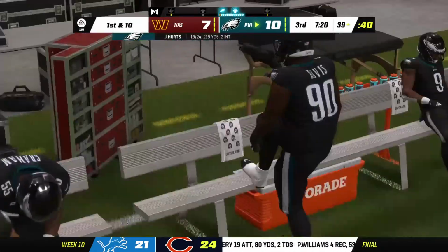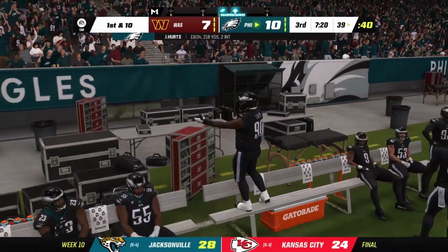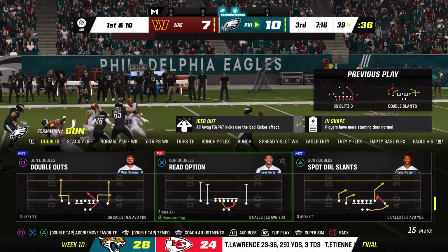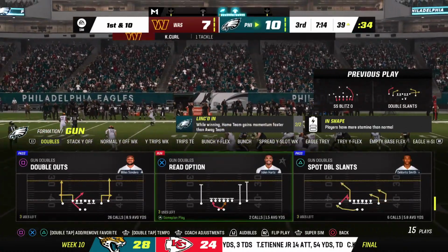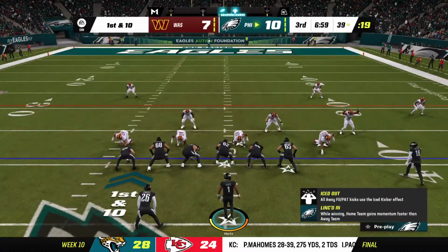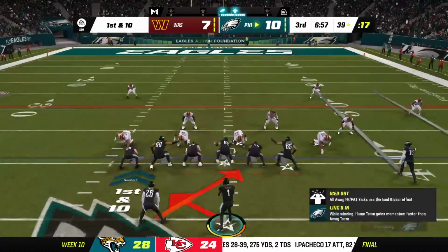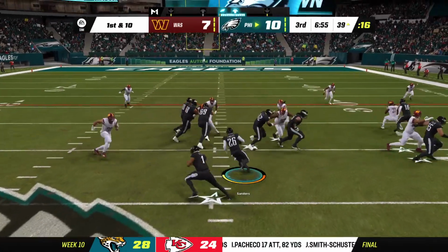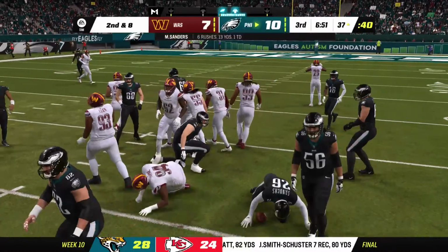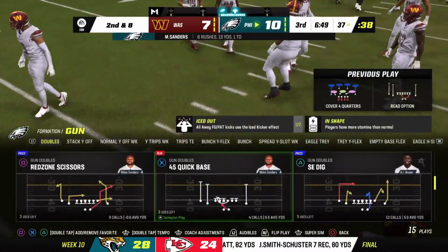Hurts throw taken in by Watkins here. And they're going to have another first down here as the tackle's made at Washington's 39. Give them 11 yards and time and a new set of downs. In Washington territory now. Here's 1st and 10 at the 39-yard line. An option handoff given to Sanders. And he can only manage to get a couple. 2nd and 8 coming up.